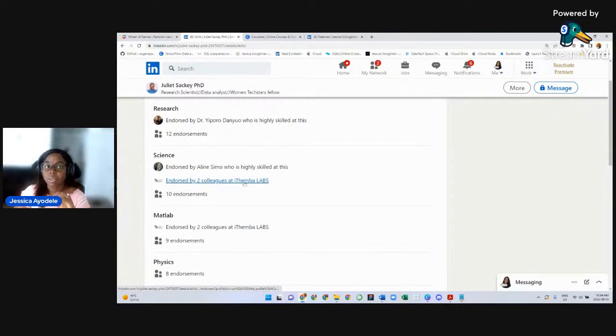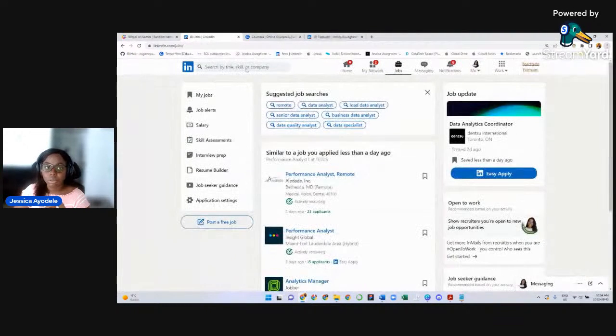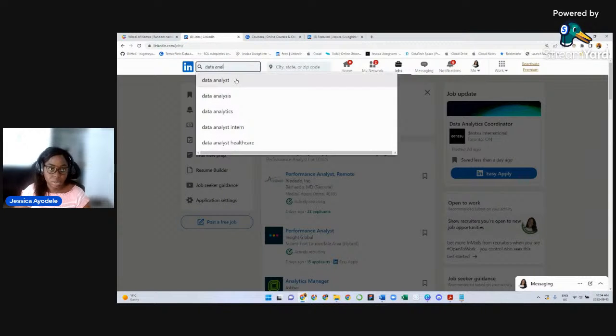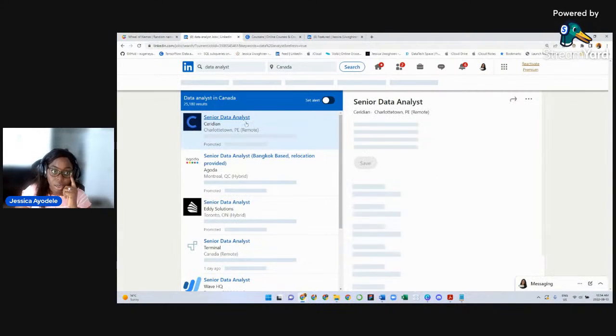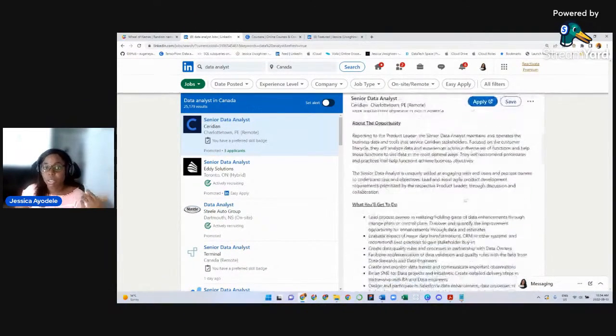Just make sure that you take the relevant skills, and a good way to get the skills you can put here is to go to job descriptions. So if I'm on jobs, I'll just look for data analyst, and I like that LinkedIn already thinks I should be a senior data analyst. So they show me senior data analyst jobs.